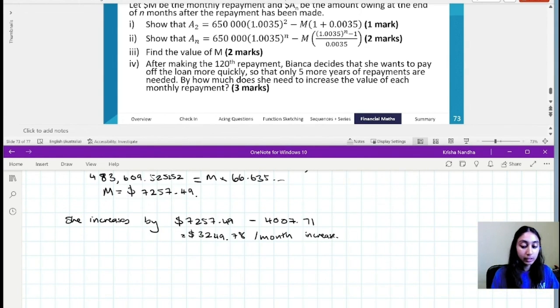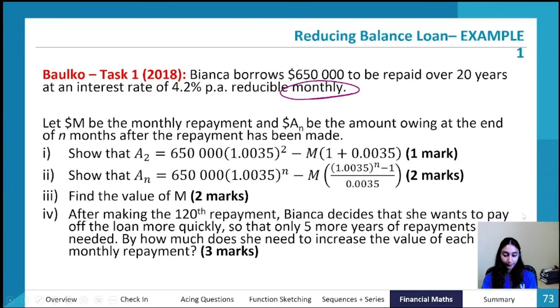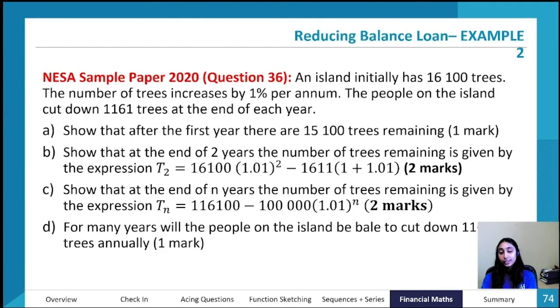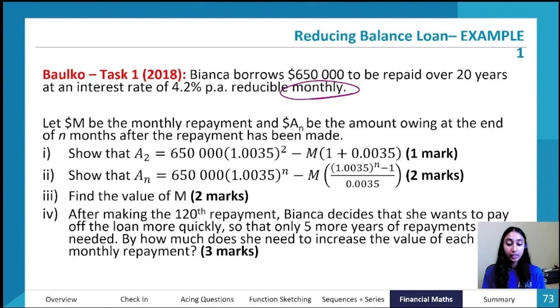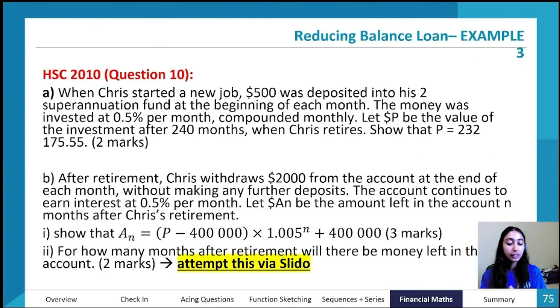Okay, so I know I didn't get the opportunity to properly go through a lot of questions for financial mathematics. Unfortunately, I won't be able to go through these 2 questions, but I would highly recommend trying to go through these, even if your school hasn't gone through this kind of stuff yet. Maybe re-watch my example that I just went through and get used to the steps so that you can work out questions 2 and 3, because it's going to be awesome if you're able to answer these kinds of questions before your school actually gets to it.